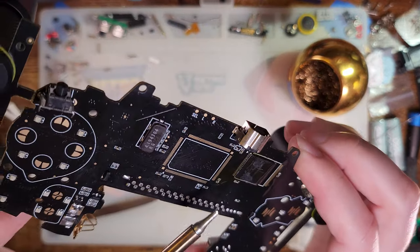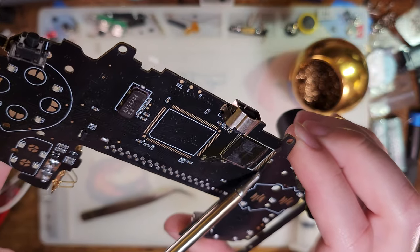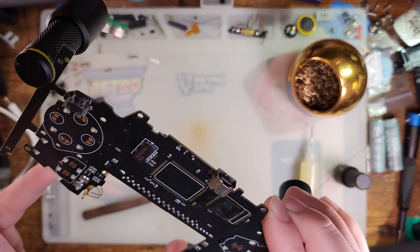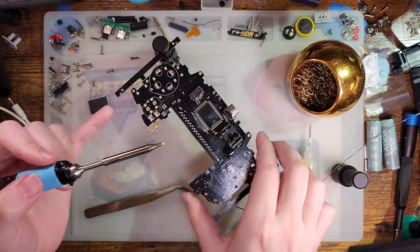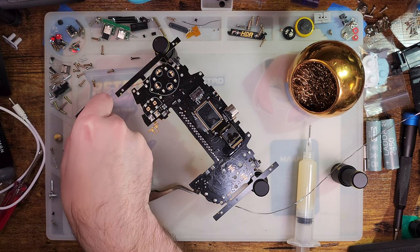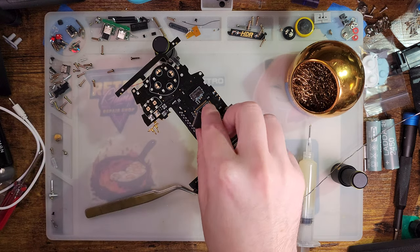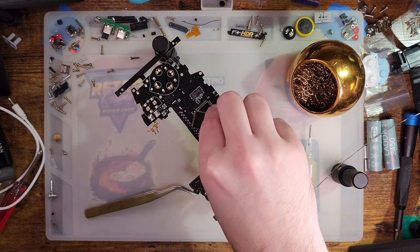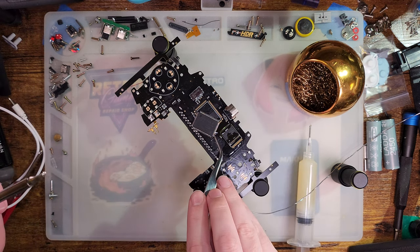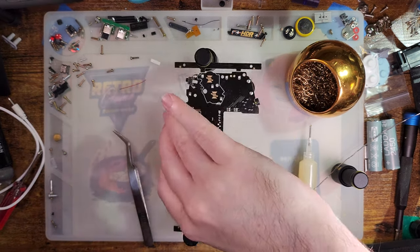My problem was not that I was having trouble clearing bridges, it was that I was having trouble getting solder to wet to some of the pads underneath the chips, because my soldering iron just wasn't making any contact, and some of the legs, I guess, are a little bit bent. So I'm probably going to have a lot of trouble with this thing, but I'm going to try it anyway and see what happens, I guess. Oh, no. Let's see how much I can bend the legs on this poor CPU.